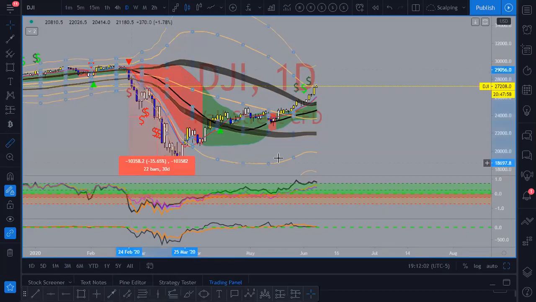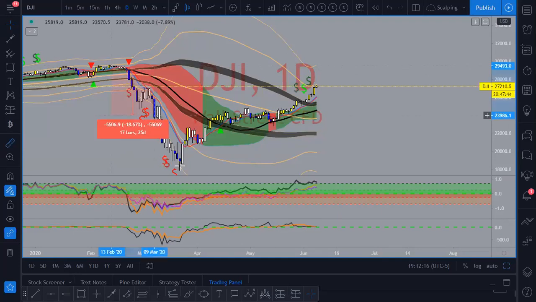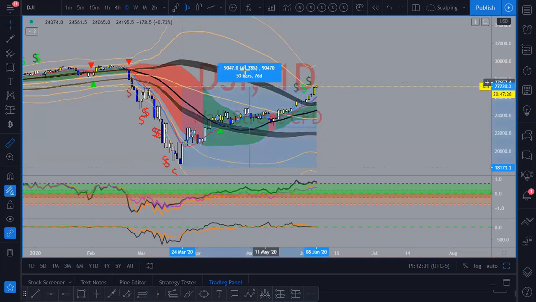Okay, so on the Dow Jones, I'm going to do the same exact thing I did on NAS 100 last week. From where it dropped out, I'm going to take it from the tippy top. From this drop right here, it dropped by almost 38%. That's how much the Dow Jones dropped. Then how much has it risen by? By almost 50%.